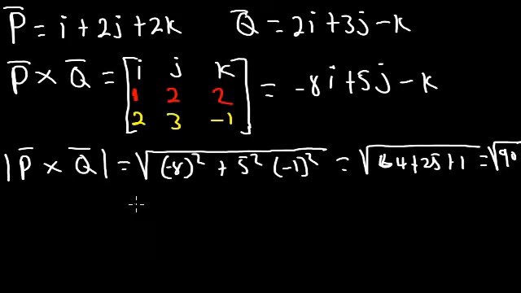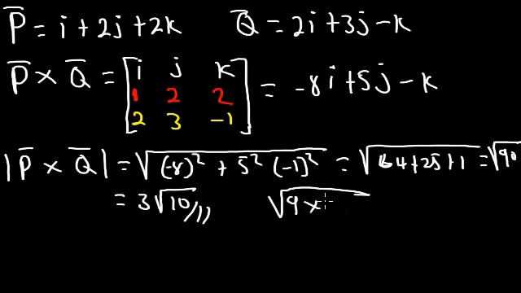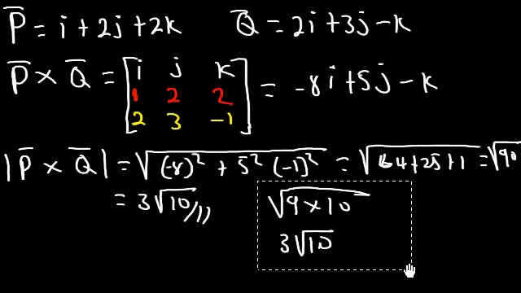We actually can by just turning 90 to 9 times 10. And finally, that's just going to be 3 root 10. Perfect. How did I get 3 root 10? I turned root of 90 to root of 9 times 10. Now, according to some of the properties of surds, we can take the root of this perfect square, bring it outside, and leave the non-perfect square inside the square root. And that is how I got that.